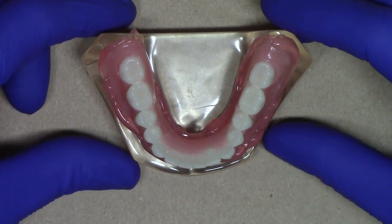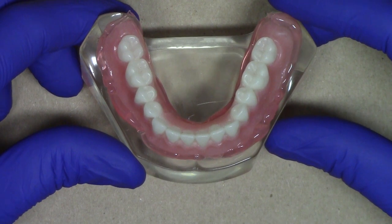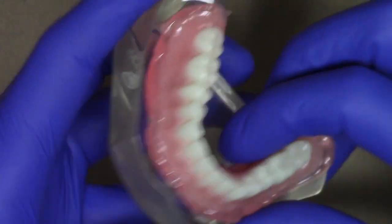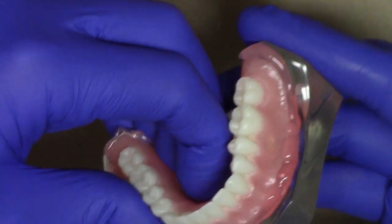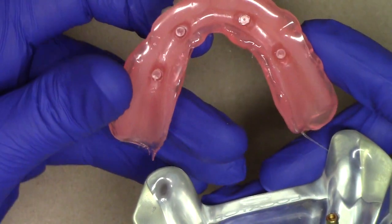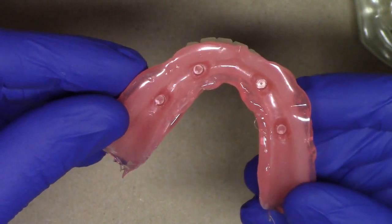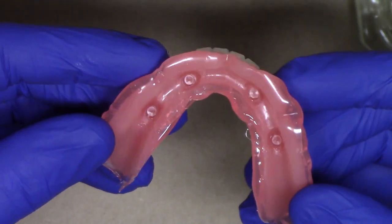After approximately 5 minutes, the CHAIRSIDE Soft Reline Material has had a chance to fully set up. I'm going to go ahead and very carefully tease this denture apart, and sometimes it can be a little bit strong. In the mouth, you're going to have a lot of saliva that won't necessarily cause it to be this retentive, at least in the mouth. There we go, very nice and carefully out. Beautiful. As we see here, we've sufficiently captured all of the locator abutments in place, and also we have nice coverage pretty much everywhere on the complete denture.